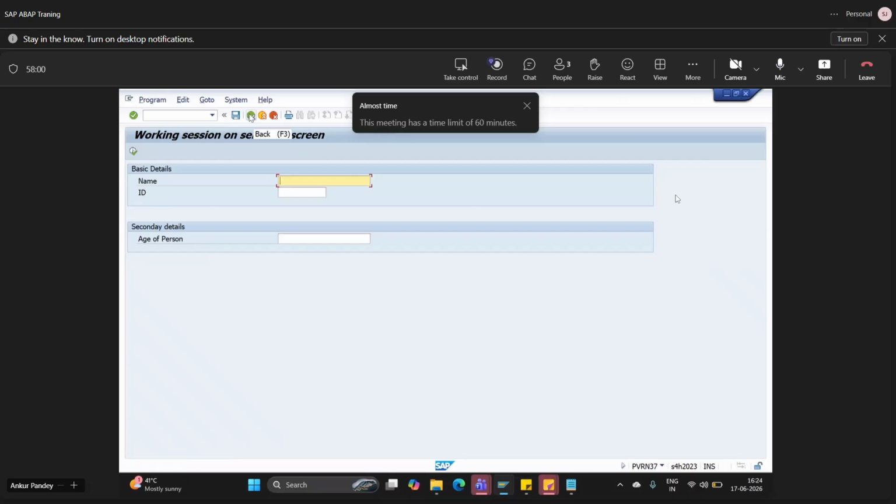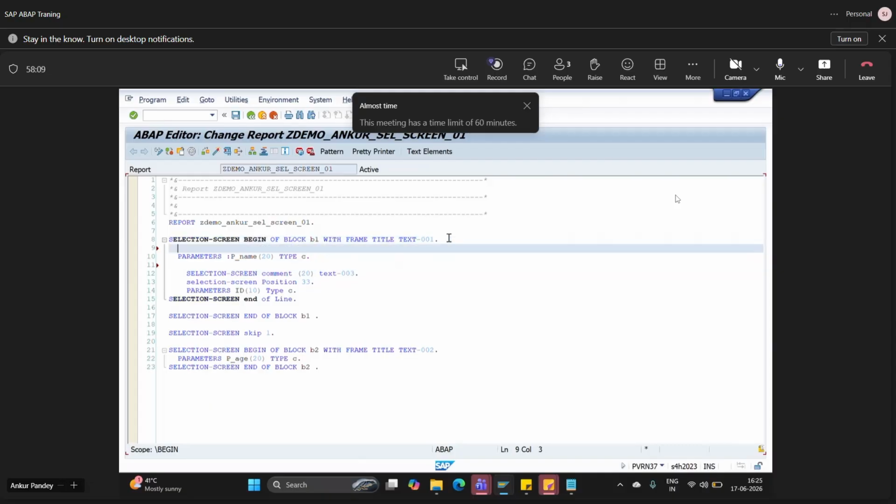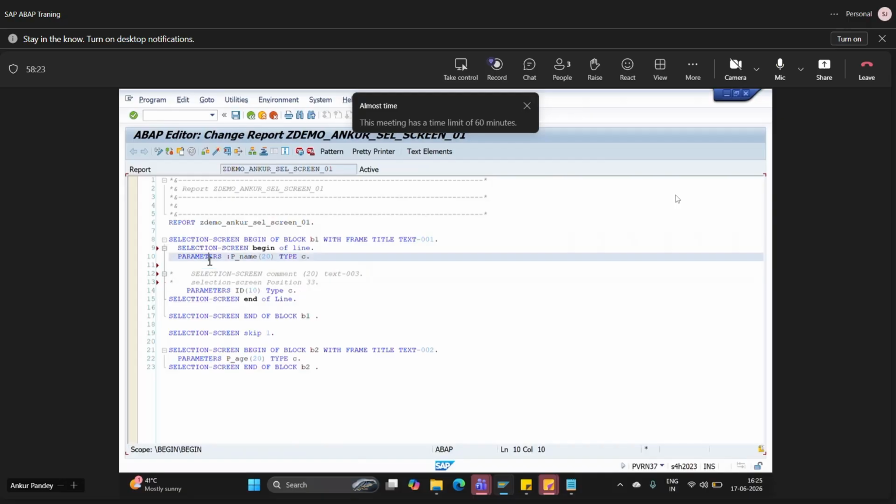In parallel. Okay. Now you want name and ID in same line, right? This one I'm explaining. Here you can put, right? But here it will overlap, correct? Yes. So overlap, let me comment this and copy this, paste here, same thing.